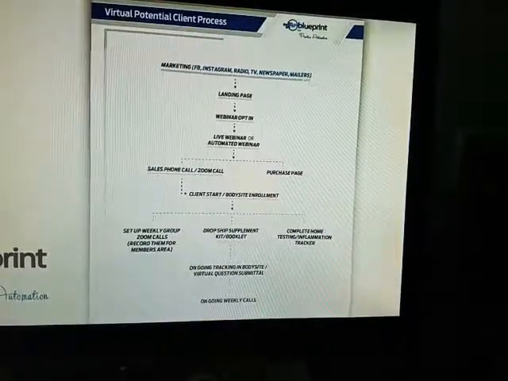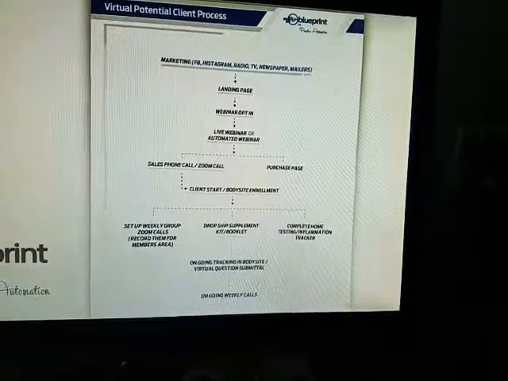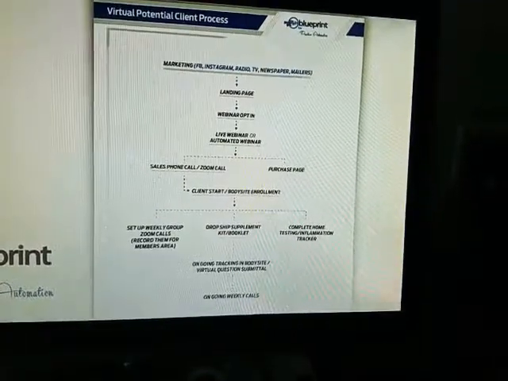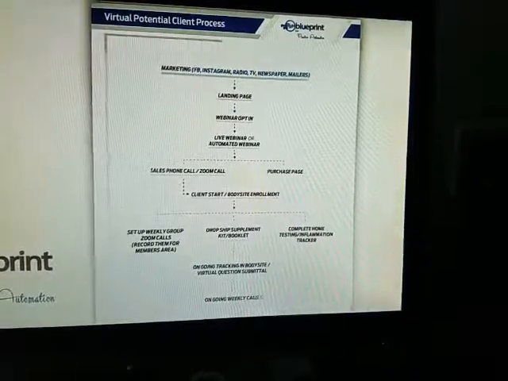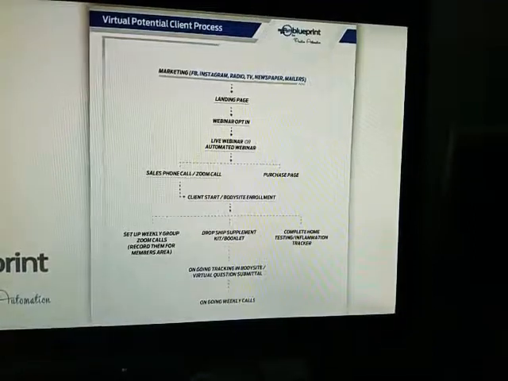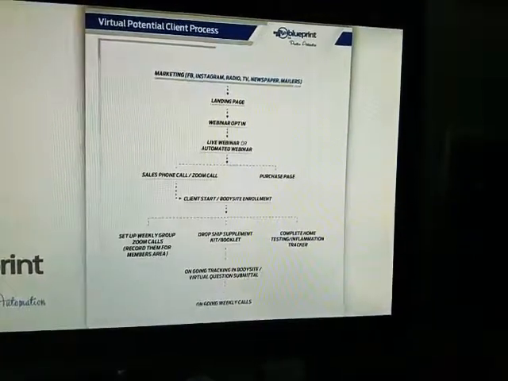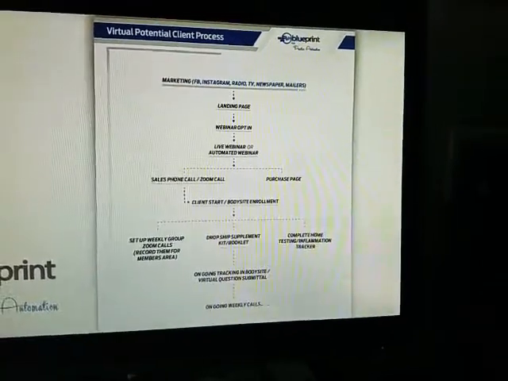So, looking at this, you've got the marketing set in place. You drive them to a landing page. Okay, that landing page is going to have a specific structure, which I go over one of mine on how that looks. And then they're going to opt in and be like, wow, I need to learn what this landing page says, because your message is going to be so compelling that they want to watch it because it's relevant to what they're trying to accomplish.